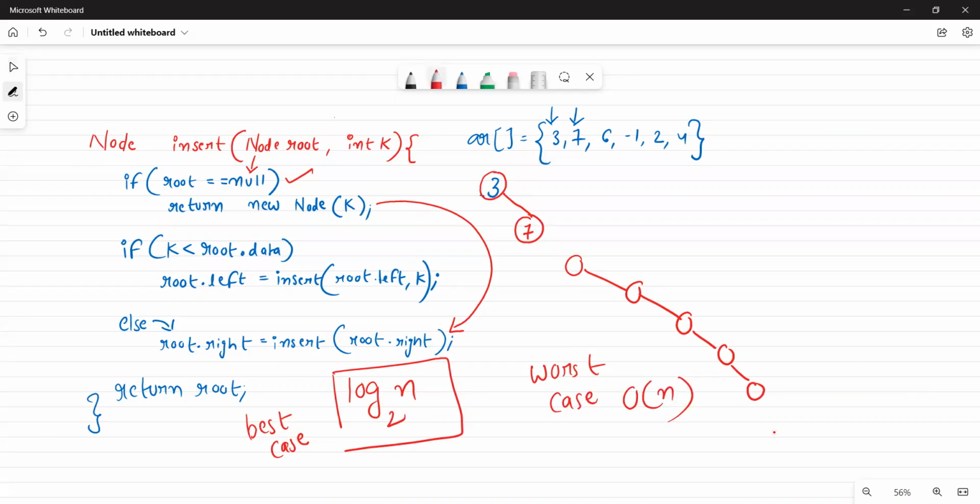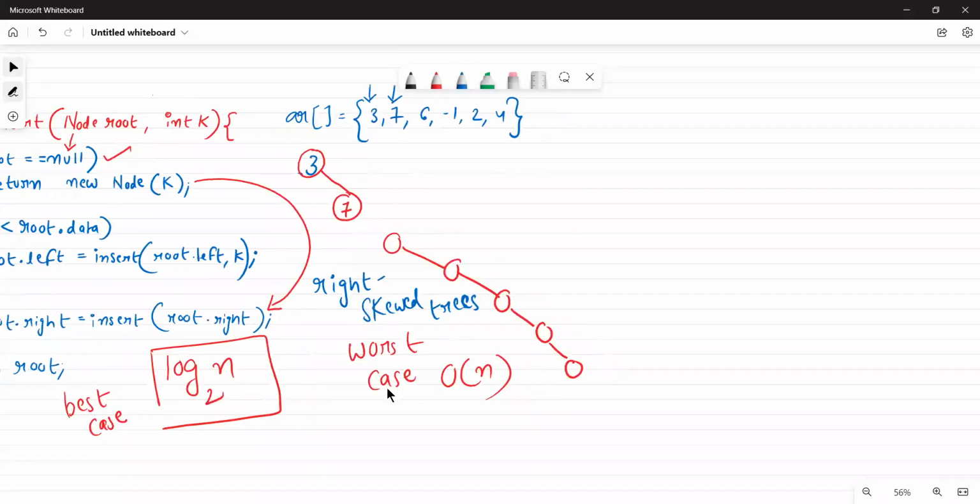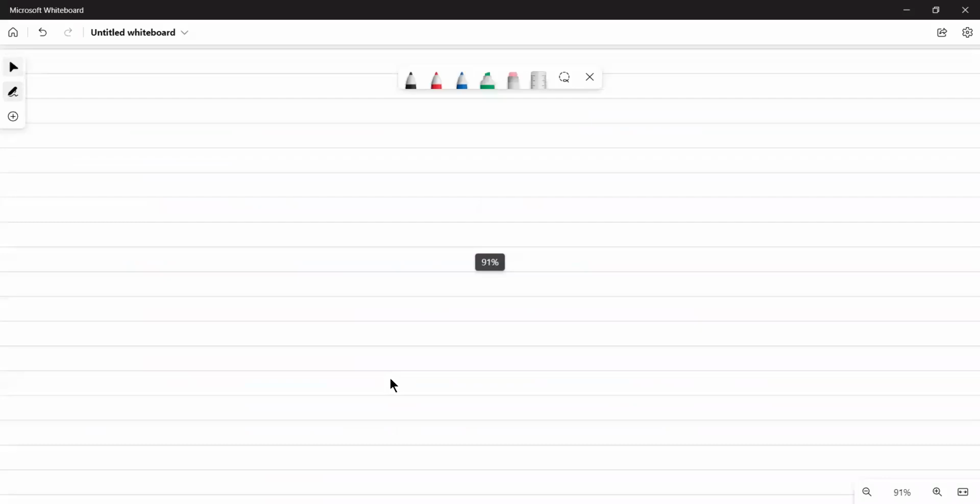These kinds of trees, where either the data is completely on the right hand side or on the left hand side, are known as right skewed trees if it is on the right hand side. If it would have been on the left hand side, then it is known as a left skewed tree. Clear? Ma'am, if it is 100% right, then only it is called right skewed, or is it like 50? No, if it is 100% on the right hand side, then only they are known as skewed trees, otherwise not.